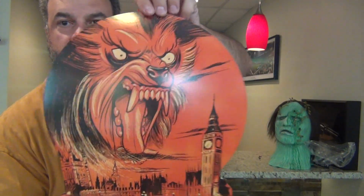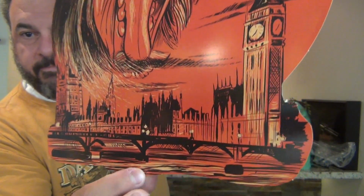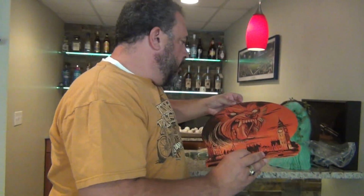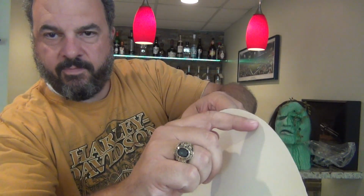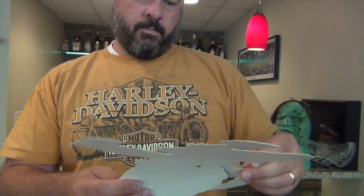I mean, this is something, heck, you could hang this. This just looks like a cool American Werewolf in London. Put this on a black matting, and you could make a nice little poster out of this, just to have around. It's a nice piece of art. And just to point out, it does have the little hanger, the punch out hole.